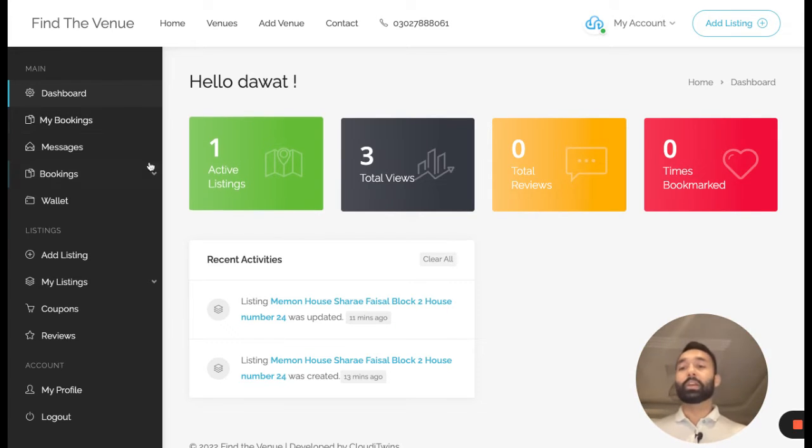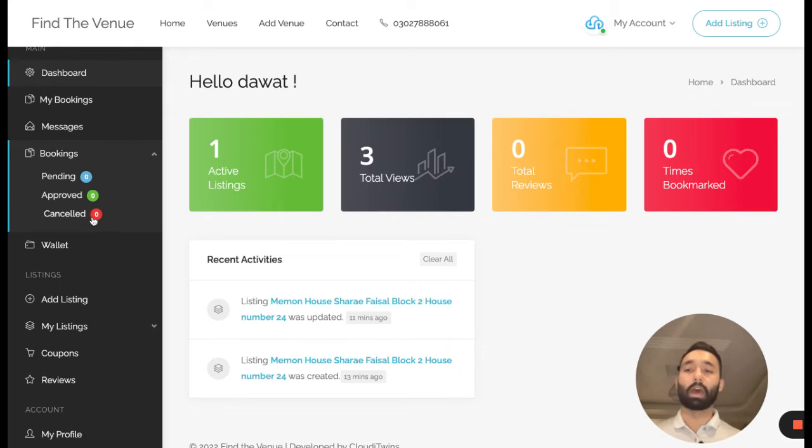Now, messages is the portal where you and the client will be able to communicate with each other. You also have the ability to put your direct phone number in the portal so people can call you directly. And if you feel uncomfortable, you can have direct access from the client perspective to you directly on the portal so that you guys can communicate here. And then if it's a serious inquiry, you can give them your number.